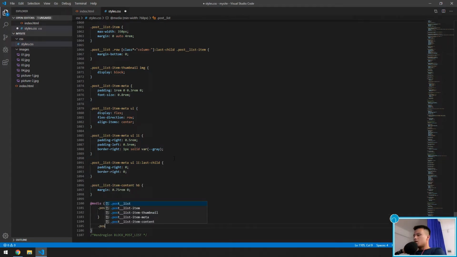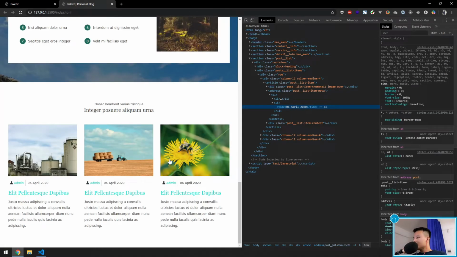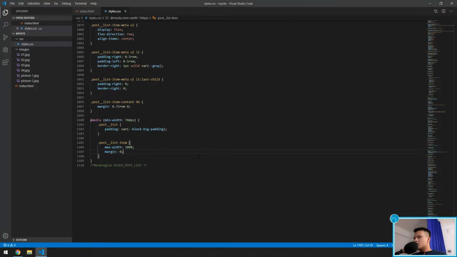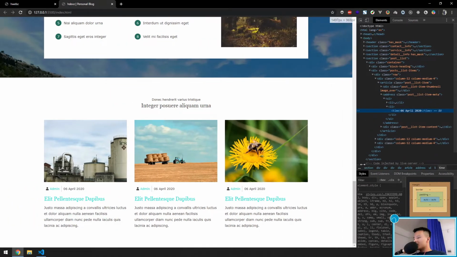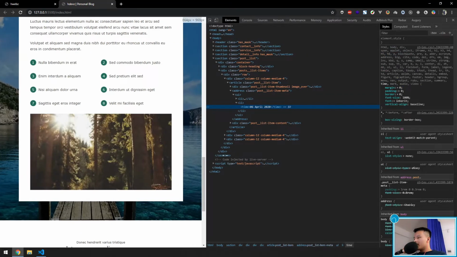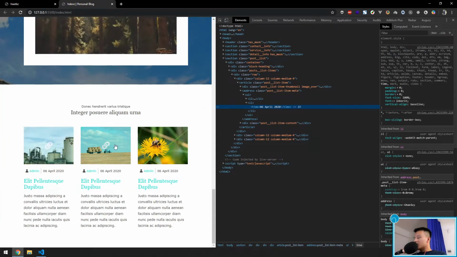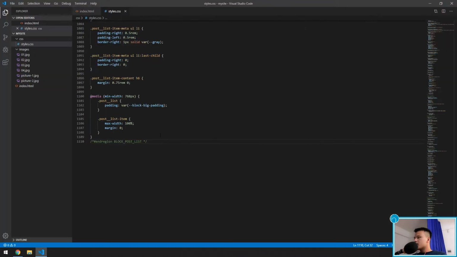Okay, and for the post list item, I set the max width equal to 100% and the margin I set to 0. Okay, so you can see on the larger screen size it looks beautiful, right? Looks awesome, with the hover effect on each image, each thumbnail. Okay.